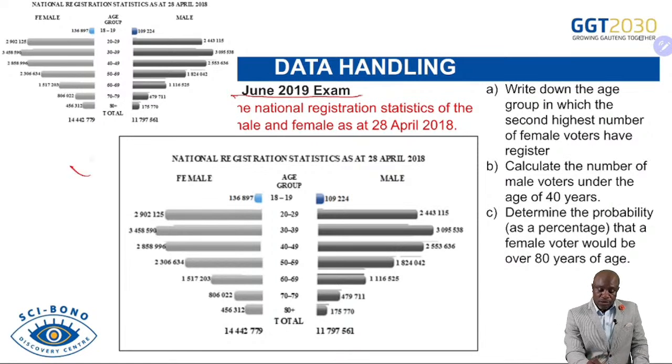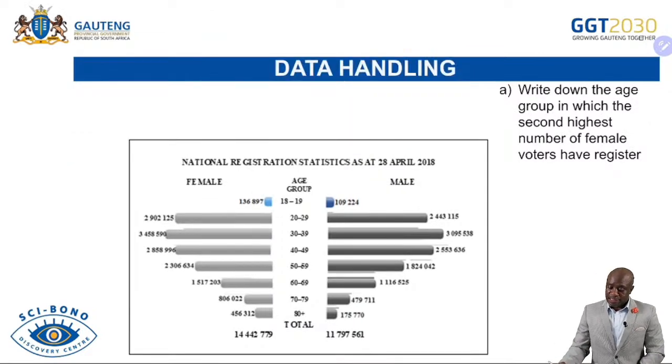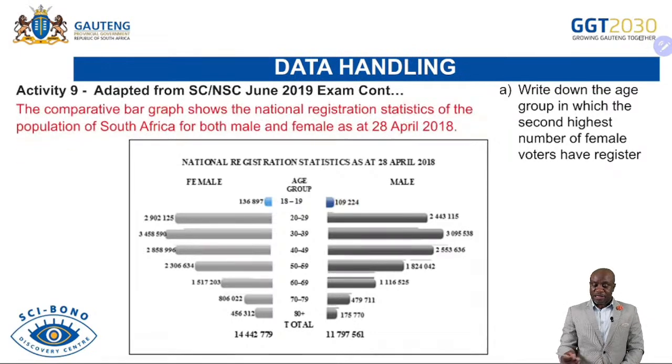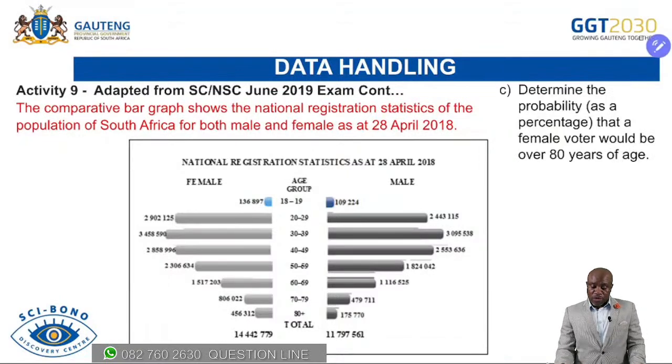I will ask you to do this question, and next time we meet or any other time, you go out into the net and look at this question, 2019 June, where we had a data handling question like this, which was asking learners to use this comparative bar graph. This is another type of graph. But next time, grade 11, we will answer these questions, and I'm not going to go into detail. It was adapted from the NCS June 2019. I want you to go to that website, look for that paper, download it, and answer that question.